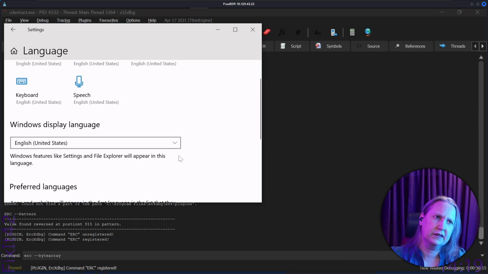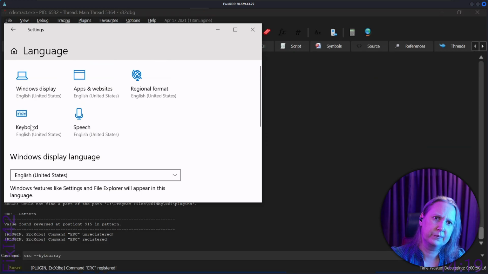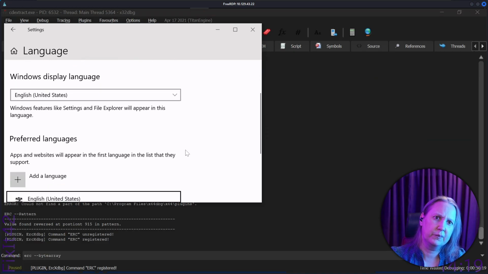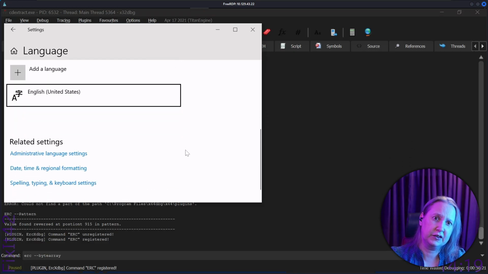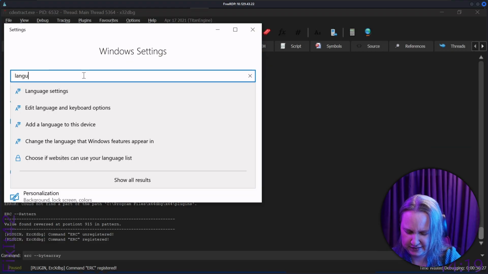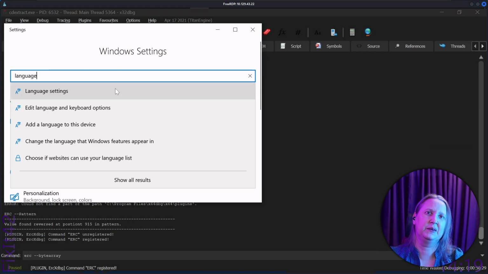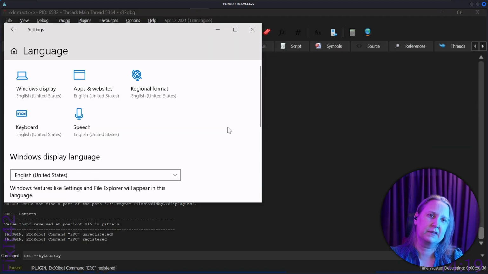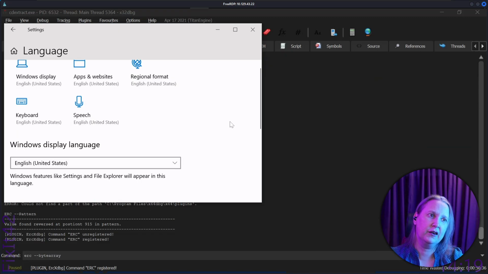So I don't like this, you know. So my preferred language is English. I just want the keyboard to be in Swedish. I definitely don't want it to do anything else. And it's a bit of a mess. It's been for a long time.